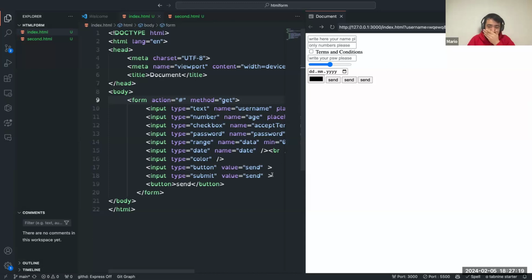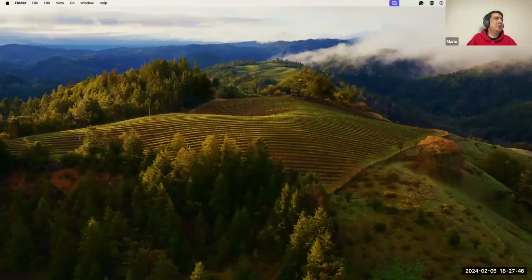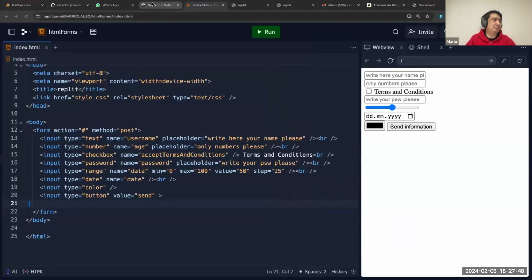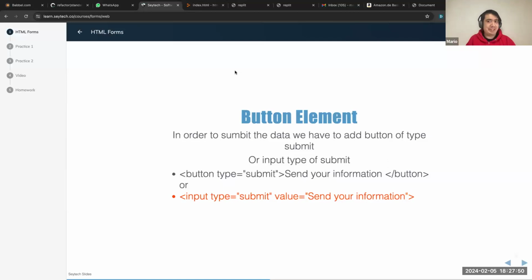But with input, if we need to use input, so we need to type submit, but we need to reset, then just instead of submit, reset, right? Exactly. For example, here inside the value, you will say reset, and then you will have the button saying in that case reset. And we can manipulate it with JavaScript. That will be for the future. And I'm sorry that I am saying plenty things. It will be for the future.